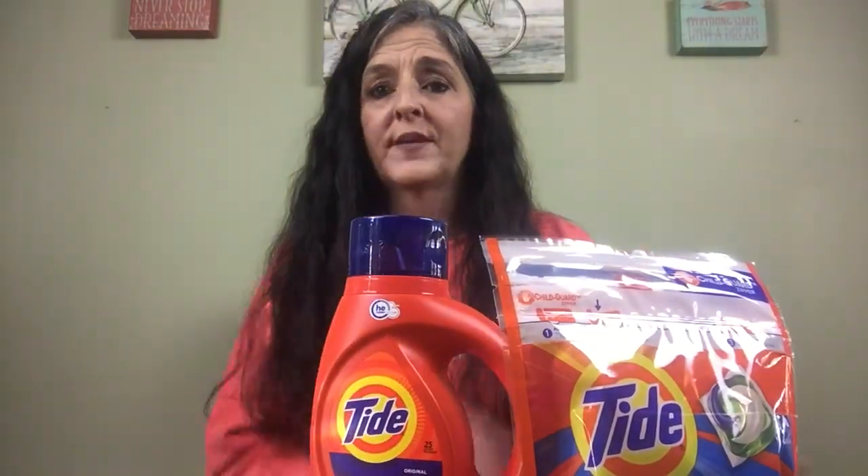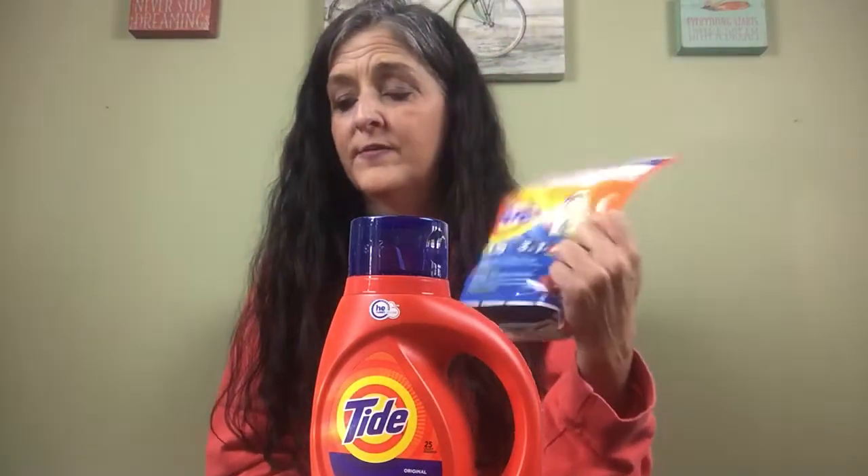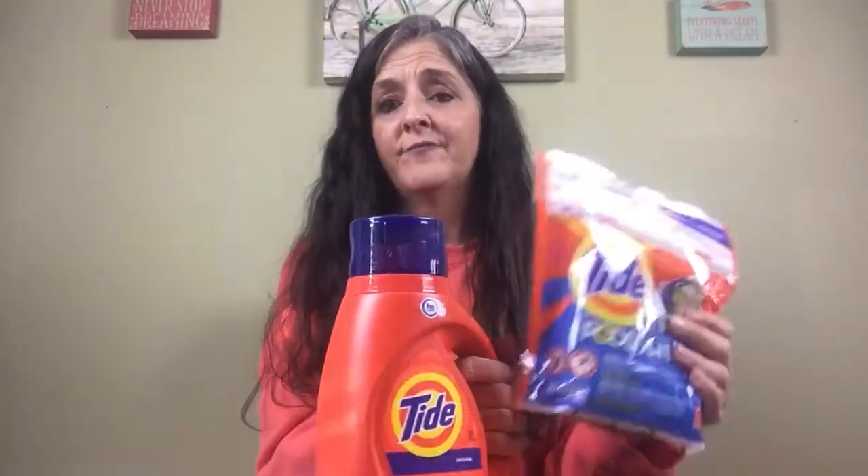The last thing I got was one more Tide Liquid and one more Tide Pod — I sell a lot of shampoo and laundry detergent, so I always try to get as much as I can. The Liquid was $5.94 and the Pods were $4.94, coming to $10.88. I had $4 in manufacturer coupons, used Extra Bucks from previous orders, and ended up paying $1.46 cash out of pocket after tax.